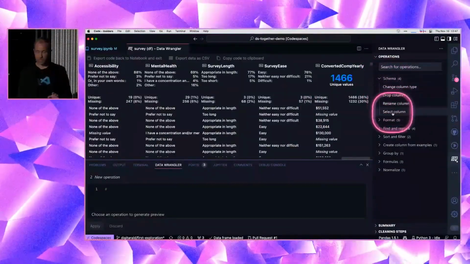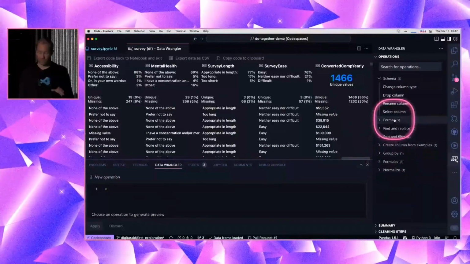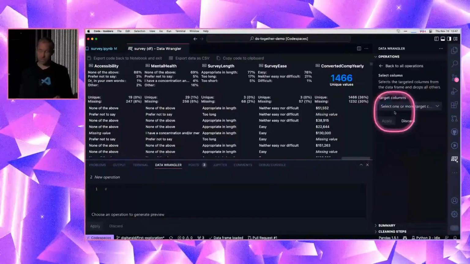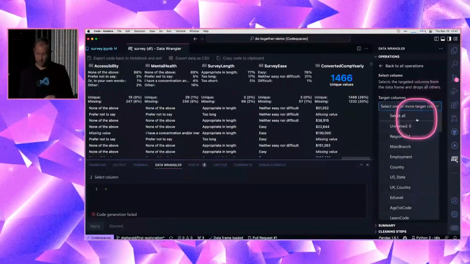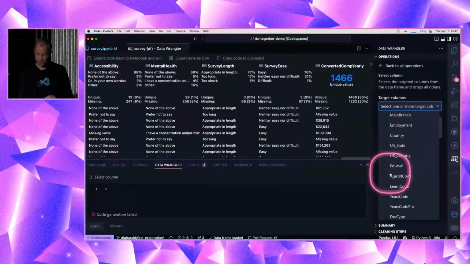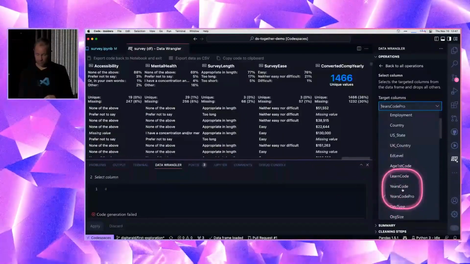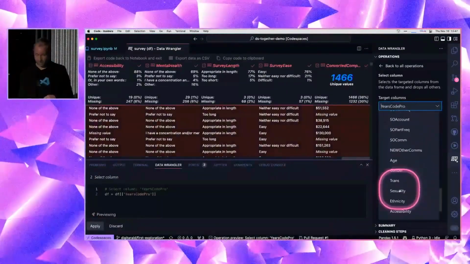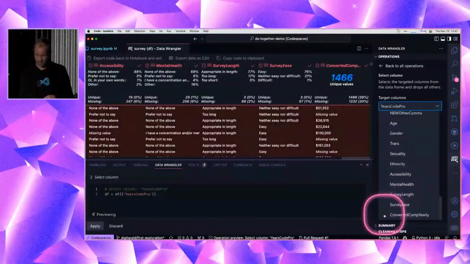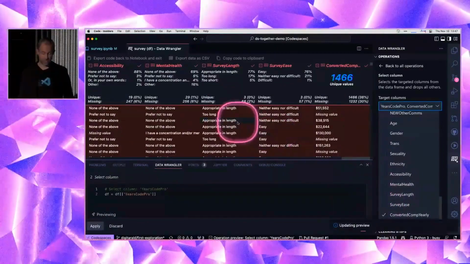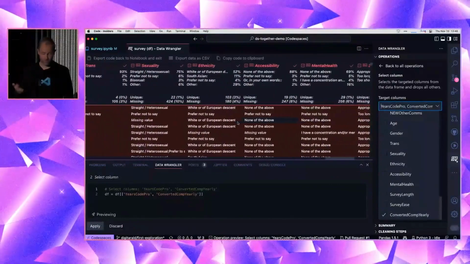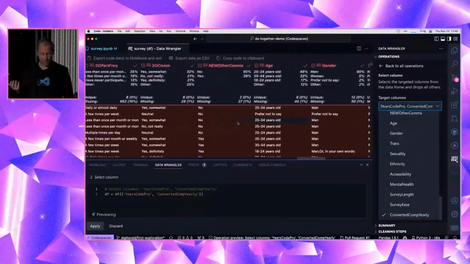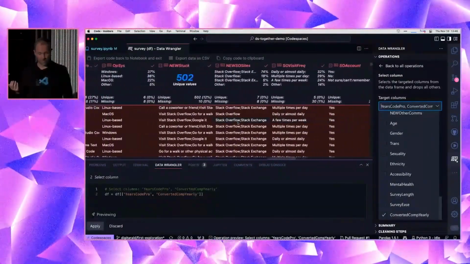We can start by select columns. We have a few operations available, so feel free to explore once it's out. But select columns winds it down to just what we want. So let's reduce this table down to just years code pro and current computer. And also, one of the questions I put in, we want to have at least some fun column, not just more experience means more money. So what else could be in here that could be interesting?